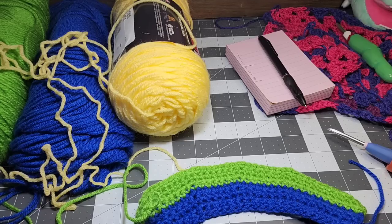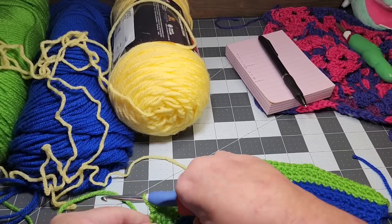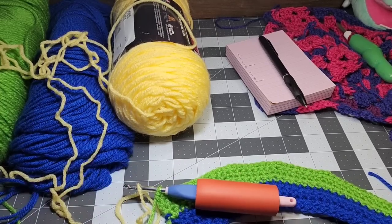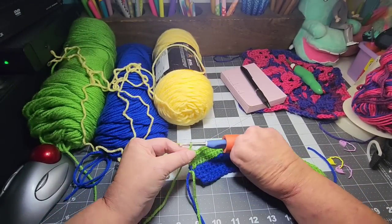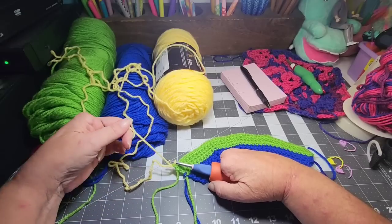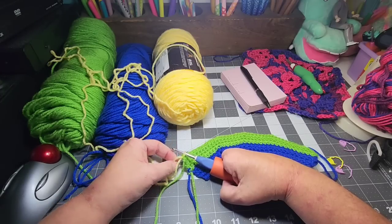But anyway, I wanted to share that with you guys because I have been making the cuddler things. I've been making them since before I learned to crochet. I would just look at their patterns and make it on the loom. And then I eventually learned to crochet. And actually, I've made this pattern before, but it's been several years since I created this pattern, and I wanted to make it again, and so that's what I'm doing. And I'm trying to change to yellow.